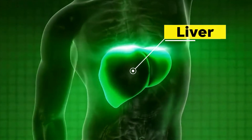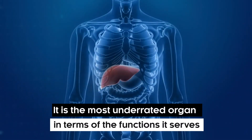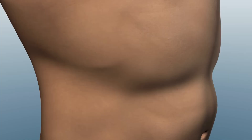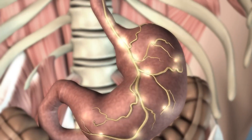The liver has a rightful place in this list when we talk about the most essential organs in our body. It is the most underrated organ in terms of the function it serves. While many of our organs carry out singular functions, the liver is incredibly multipurpose. Therefore, it is essential to keep our liver's health in check to ensure it is functioning properly.